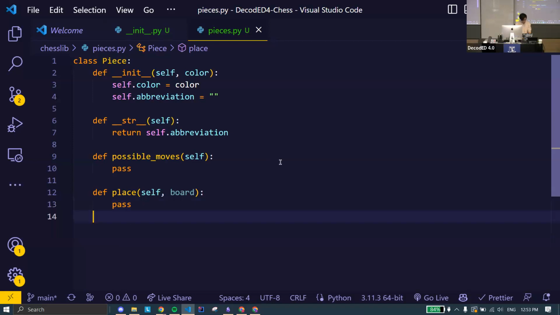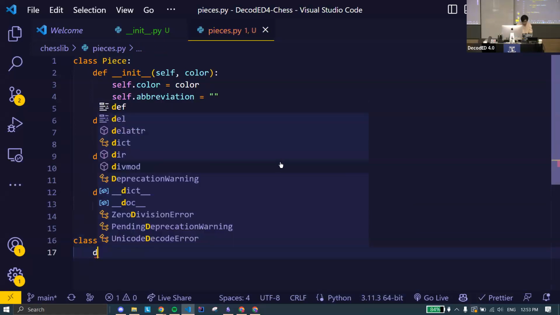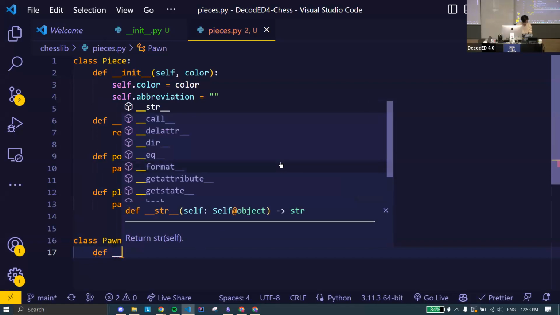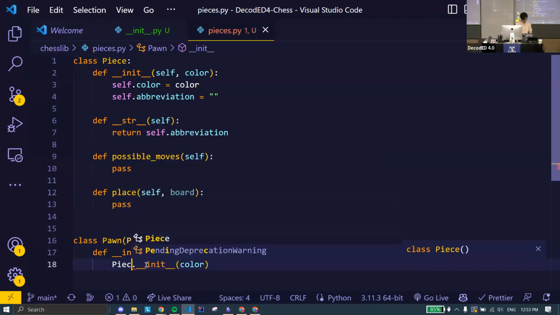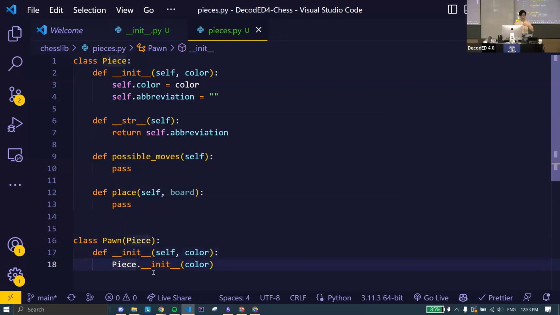Next, we are going to start defining our pieces now. Let's get a pawn piece set up. Likewise, let's do a constructor. It's kind of recognized it here for me. We want every pawn to have some color, and this is a form of inheritance. Realize that a pawn is basically a piece. That's why we're calling a piece constructor and passing a color. So it just knows to set itself its color now.